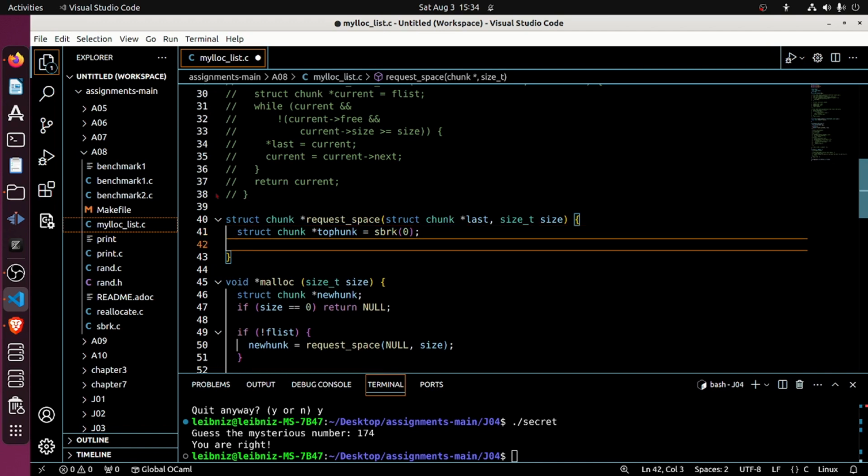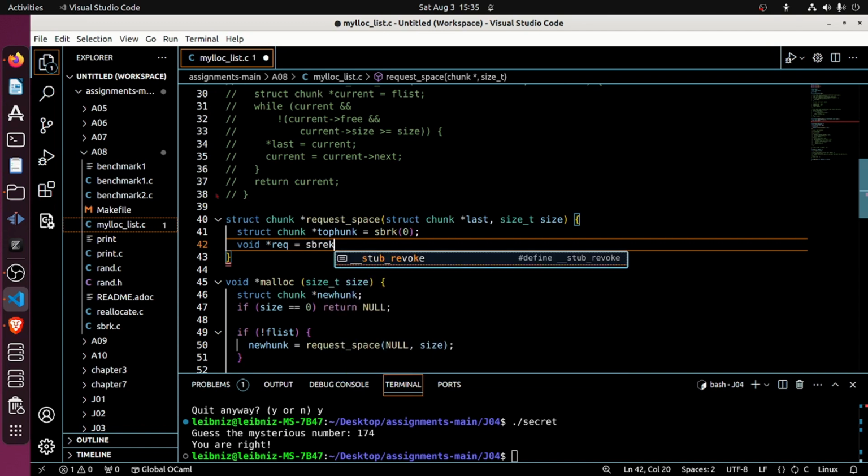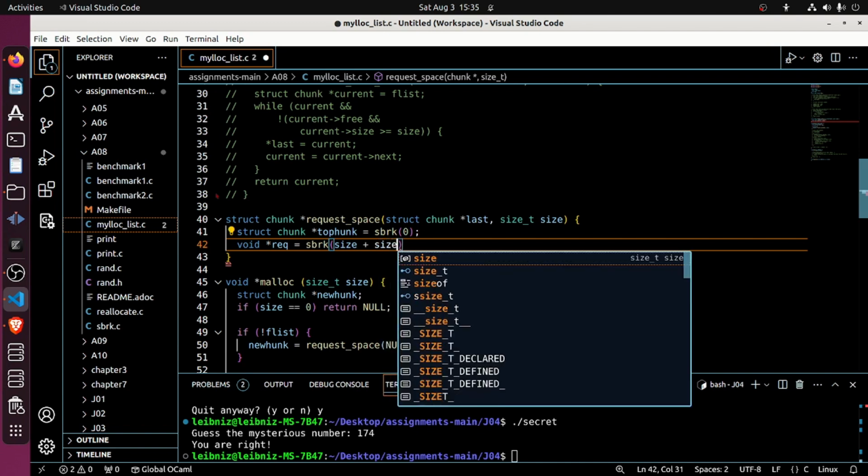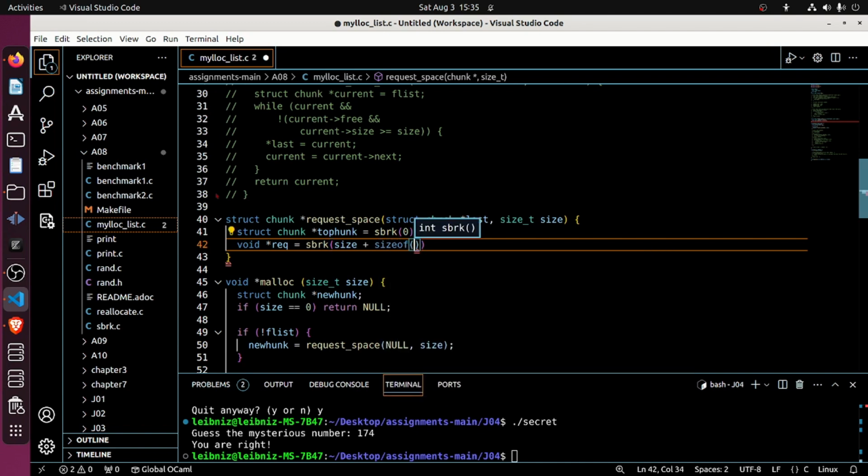So the next thing that I want to do is to actually request additional memory from the operating system. And so for that, I'm going to say void star, right? So I'm going to get a pointer to a new location in memory, rec, that's the requested memory, equals sbrk. And now let's say how much extra space we want. Well, we know that the user's requested size is at least some amount of what we want to request, but also, on top of that, we want to request the size of the header. And so the size of the header is struct chunk.